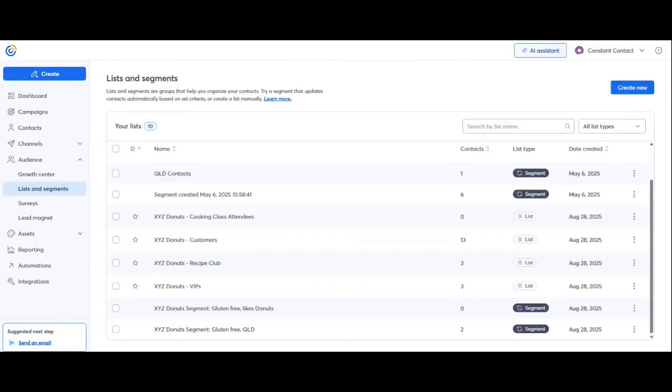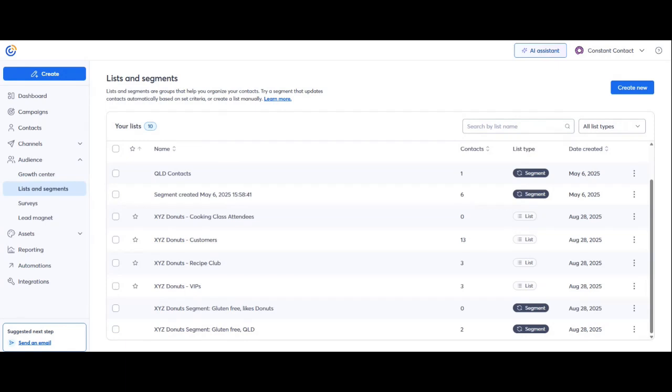Something I'll highlight is if you do forget to add any additional information that you'd like attached to a contact, that's no problem at all. You can add fields later, or you can even re-upload the file with updated information in it. When re-uploading, existing contacts won't be duplicated. The system will simply update them with any new details such as additional fields.